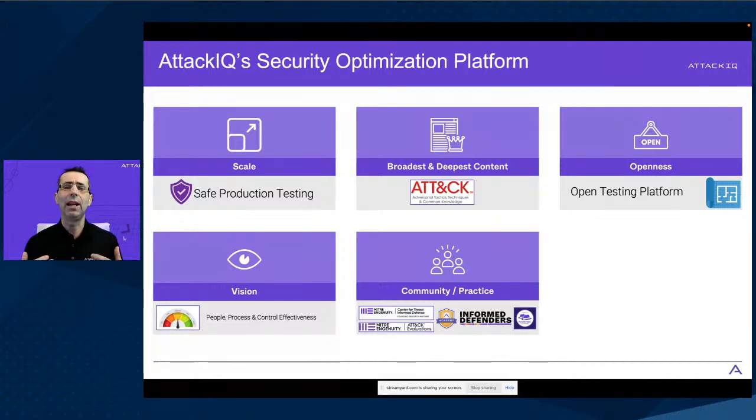And so we're part of that community, and we have our Informed Defenders community as well, which is a subset of the academy. And that's where we have C-level executives from the likes of Bupa in the UK, Dropbox, Toyota, Credit Suisse, and so forth. And so that gives us our executive level content to help educate the C-level in terms of best practice.